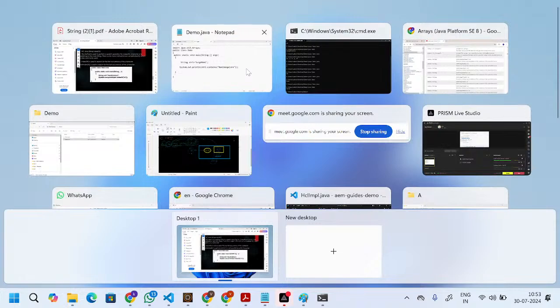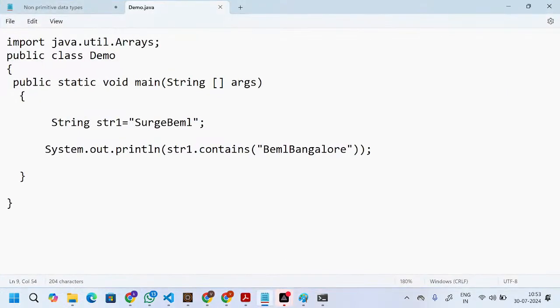For example, here is the BML level. Here you can mention indexOf, and here you can mention a new character, right?